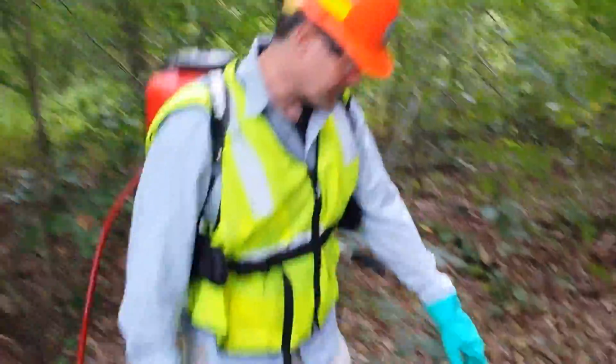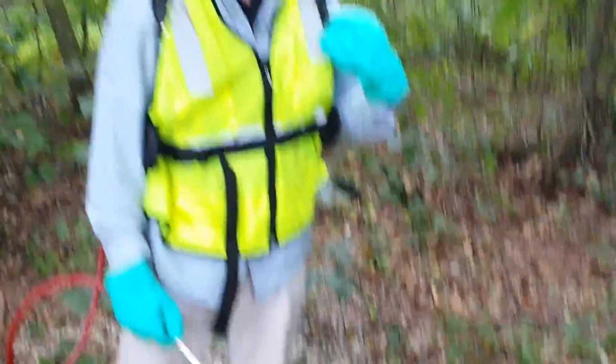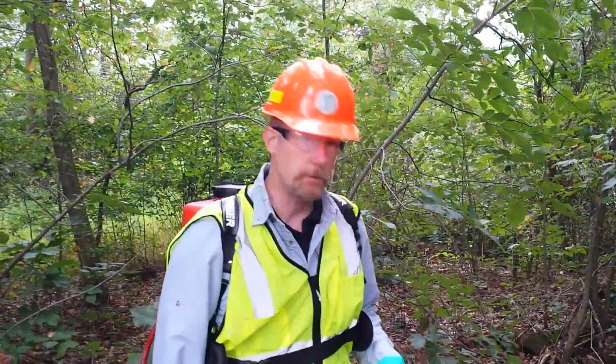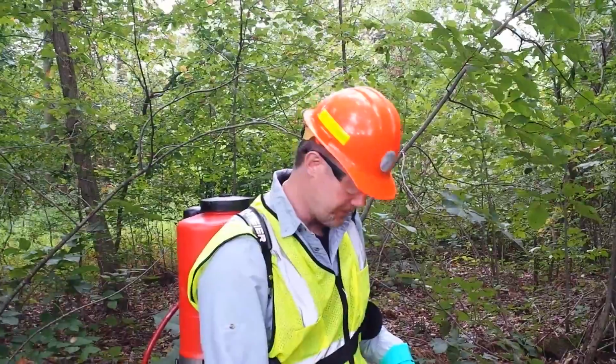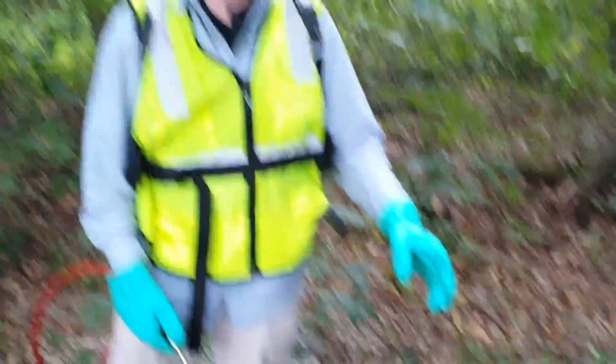The difference in a cut surface treatment would be a water-based chemistry. This happens to be Garlon 4 and basal oil, which is an oil-based chemistry. We can do this application just about any time of year, with a water-based application, such as Garlon 3A or Accord 50-50 with water. We would just treat that cambium layer, and we'd have to make the application immediately after the tree was cut.